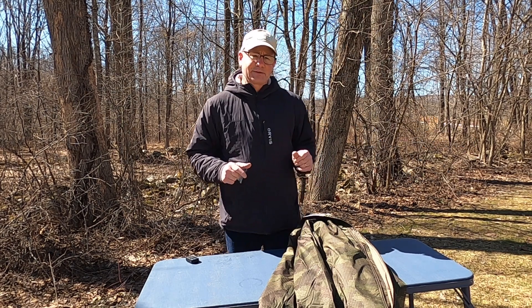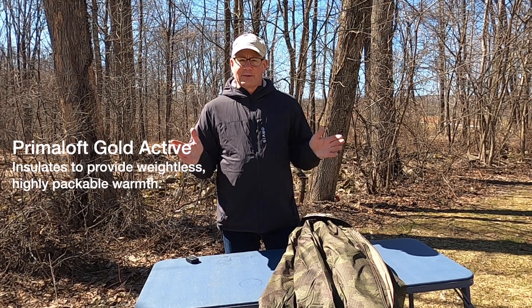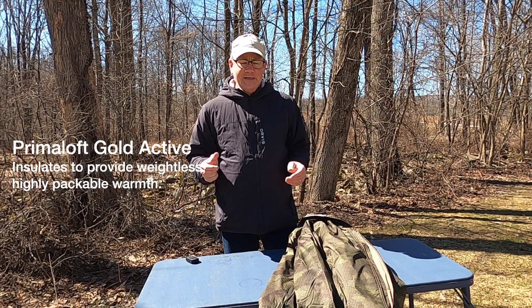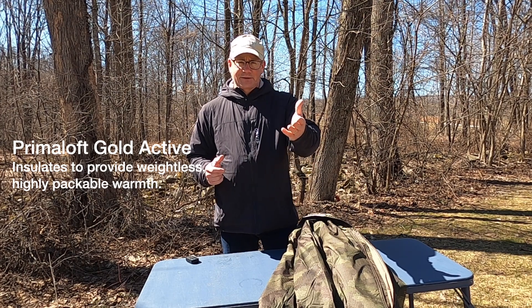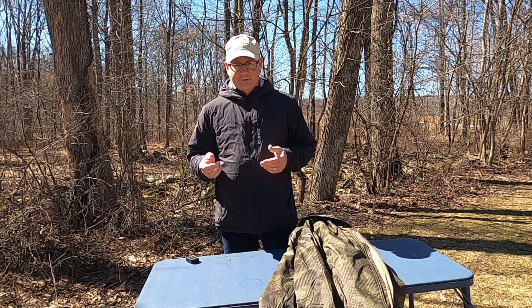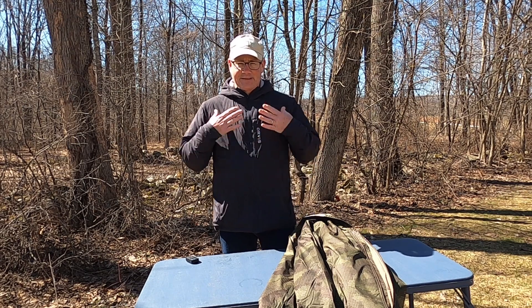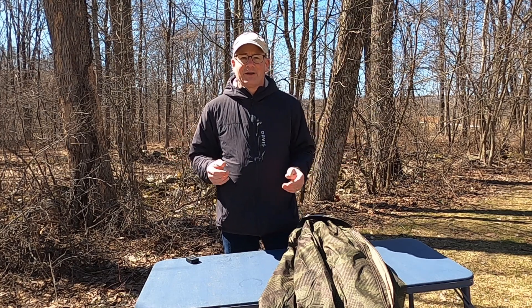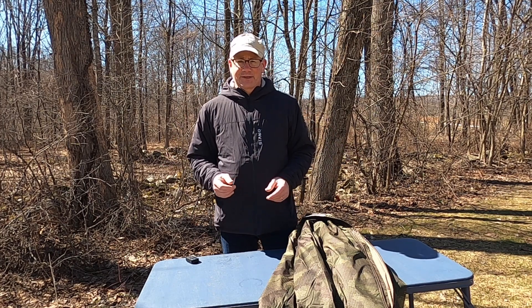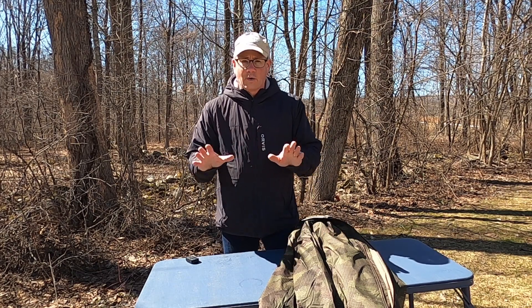Why is it worth the money? I've been testing it over the winter in weather well below 15 degrees — in some cases, single digits with wind. I was just on a steelhead trip with one of my sons, and I happened to wear this jacket on our first day. I forgot to put my layers on, basically just had a thin fleece layer underneath, and it was cold — standing in 34-degree water, 15 degrees or less with wind on and off. I was warm all day.